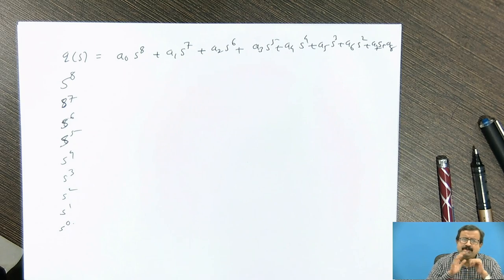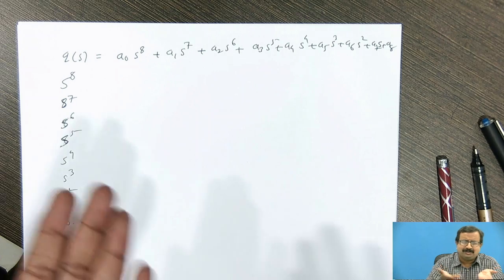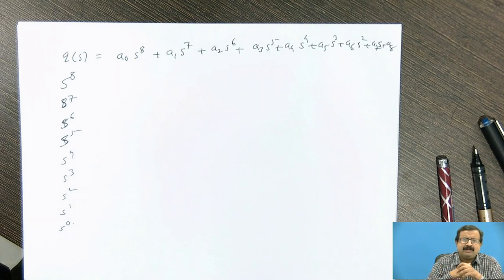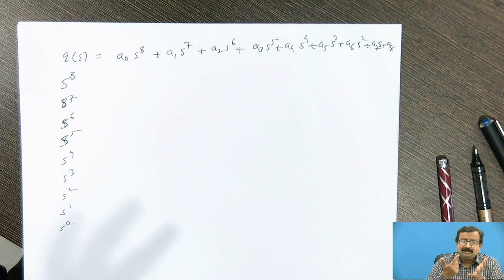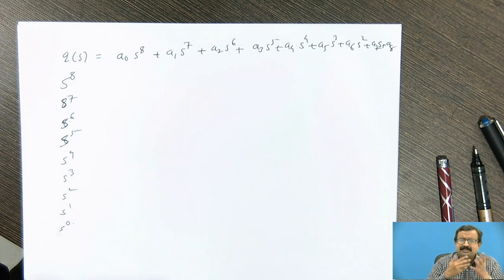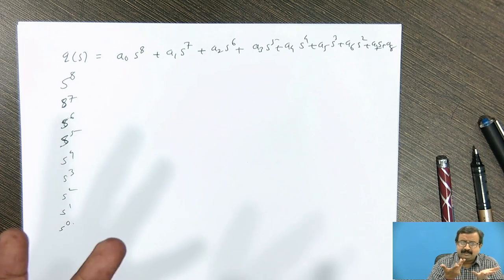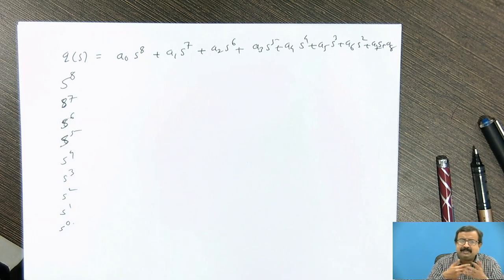In the previous video, we have tested it, that yes, we are getting roots on the right-hand side. Then today we are learning the basis for it, and if that is the case, how to do it? Now just imagine, it was a cubic equation, you could factor it. Suppose it is a sixth order equation, how to factor it? It is a big task. If it is a fifteenth order equation, how to factor it? So it is difficult.